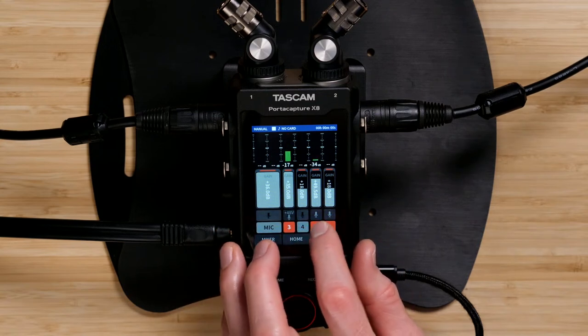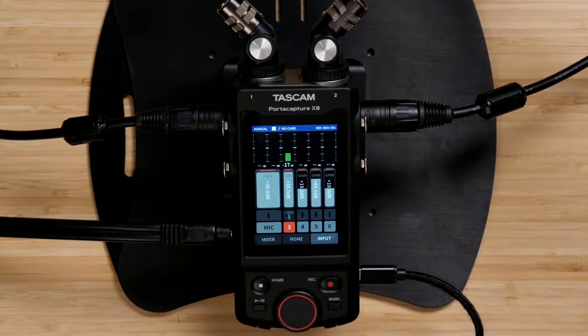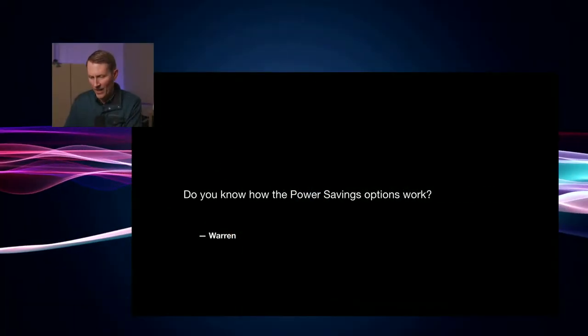And again, it's possible on the 103 firmware it changed that, and it actually retains the settings. I wish it would retain the settings across sessions like that. That would be really helpful. So, all right, next question.